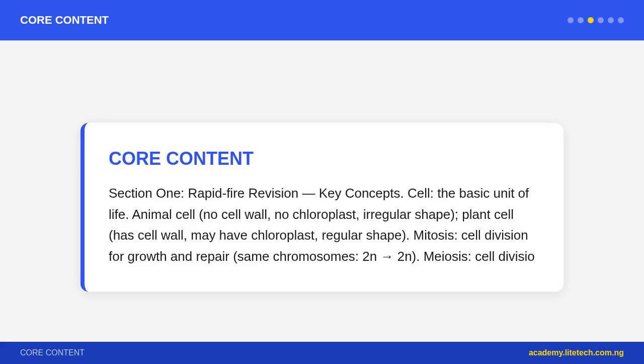Section 2, the scientific method, designing a science project. Science is not memorizing facts, it is a process of investigation. The scientific method. 1. Observation: noticing something interesting in the real world. Example: "I noticed that plants near the road in Lagos are shorter than those on the farm." 2. Question: turning the observation into a testable question.